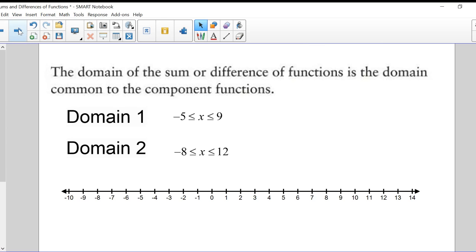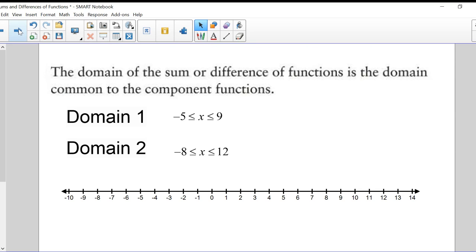Let's talk now about domain, right? What happens when you combine functions? What happens to their combined domain? Well, think about the fact that if you are trying to add together corresponding x values, then those x's both have to be in the domain, right? If you have x's in one function, but those x's are not in the other function, you cannot add those two values together. The x's must therefore be common to both.